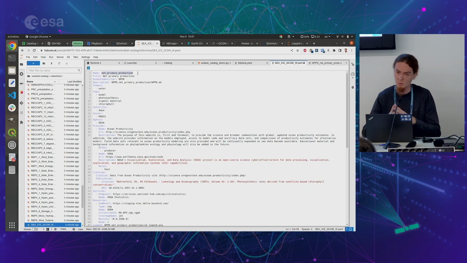The name is the most important. That will be the name of the STAC collection that gets created internally by our generator. I can just follow my naming convention that I have in the file name. So I will have CIS-GCOM-W. And I will also add that to a title, which is displayed in the EO dashboard as the dataset name, allowing you to filter.